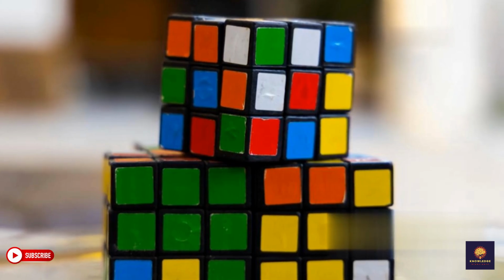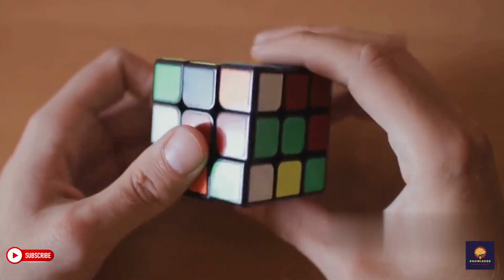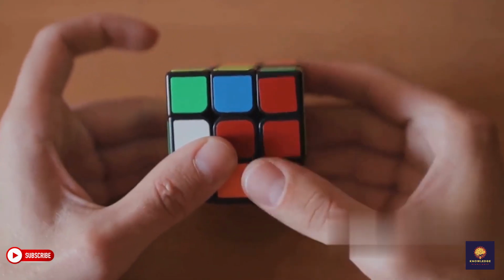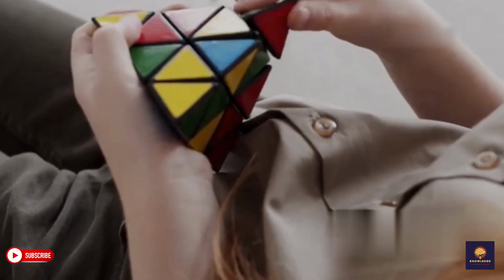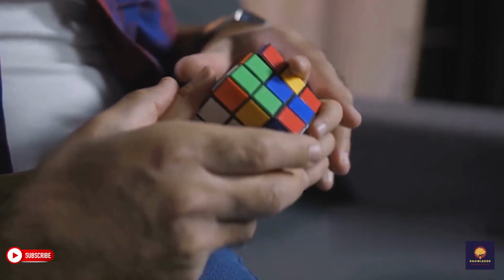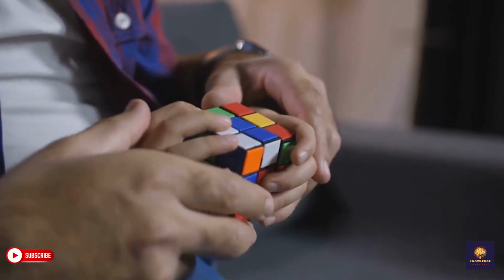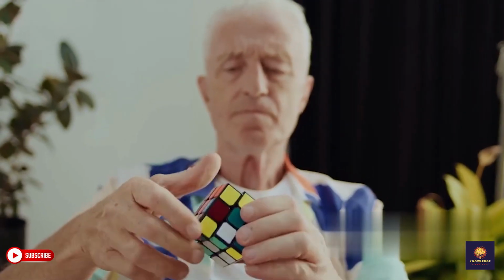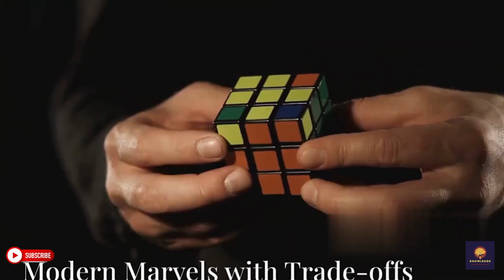Those stickers can peel, tear, or fade over time, especially with intense use. And if you're not careful, you might even get those pesky air bubbles underneath, which can drive a perfectionist crazy. Another thing to consider is that stickered cubes require a bit more maintenance. You'll need to replace those worn-out stickers eventually, and let's just say, aligning them perfectly is an art form in itself. Despite these drawbacks, many cubers, especially the veterans, stick with stickered cubes. Why? Because they offer a unique feel and turning experience that's hard to replicate.